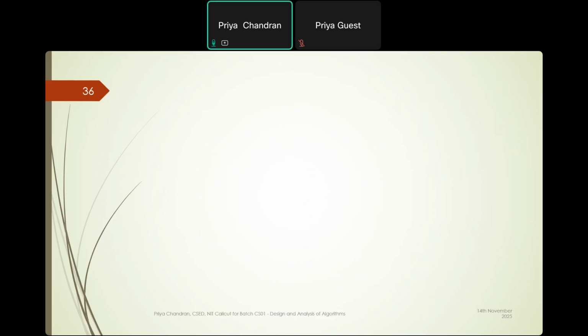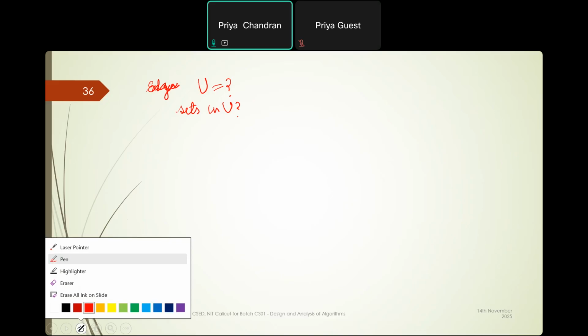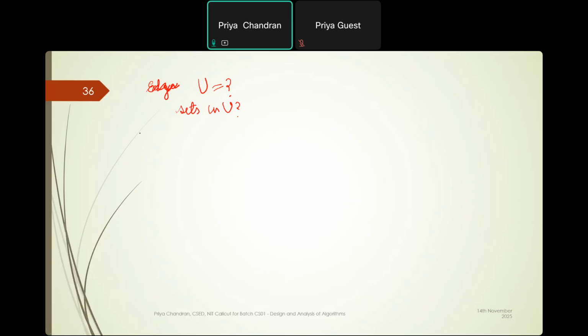Then we were talking about how to construct edges. Not how to construct edges, but how to use the edges in order to construct our U elements. So the sets in U is what we want to construct. So let us do this. We said that the sets in U would proceed as follows.